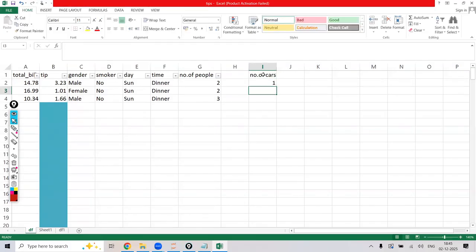One person has one car, one person has 0 cars, one person has 2 cars. 0 is possible, 1 is possible, 2 is possible, 5 is possible, but are 4.2 cars or 5.1 cars possible? No. Or seven cars are there. Count only, na? How many cars, miss? Count. Now, if I take the average of this, what is the average, miss? 7 plus 2 is 9, 9 divided by 3. 3 cars is the average. Making sense, no, sir.